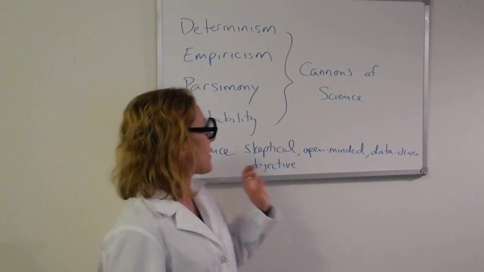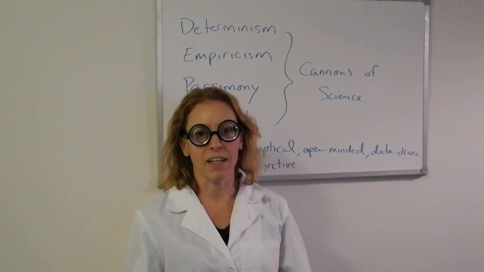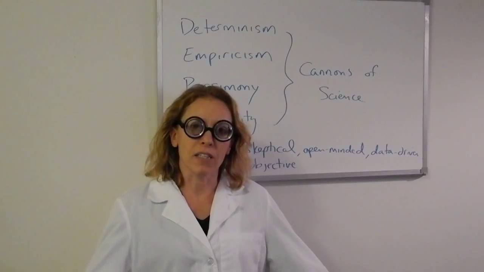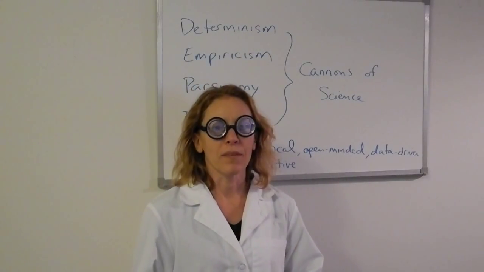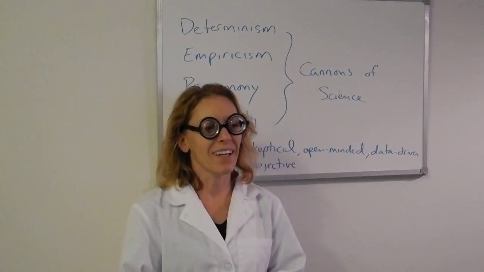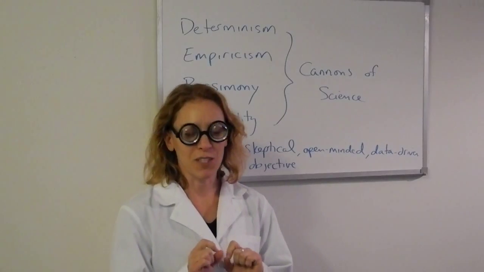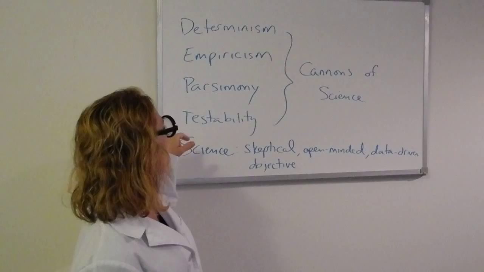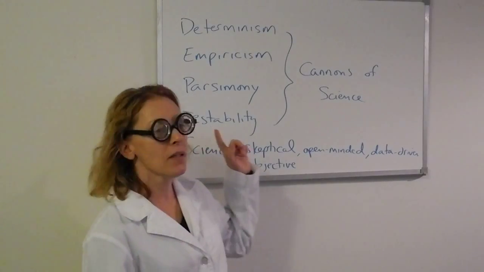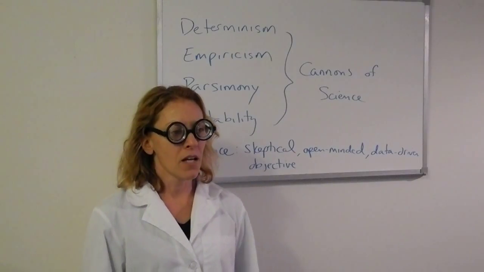And science also has 4 basic canons. And a lot of people think that psychology is not a science. Clearly it's a science. I'm wearing a lab coat. That proves it, right? That's a way of knowing that it's authority, and that therefore you should not question it or be skeptical whatsoever. I'm kidding. All right, so the 4 canons of science are determinism, empiricism, parsimony, and testability.